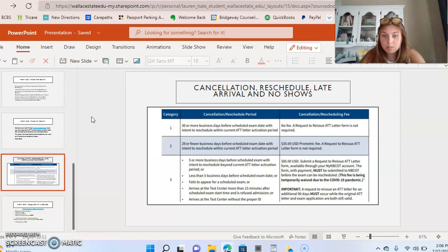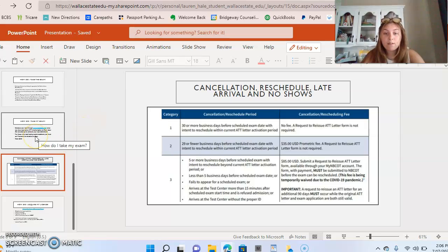30 or more business days before the scheduled exam date. If you need to cancel or reschedule 30 or more business days beforehand, there will be no fee, and there will be no request to reissue an authorization to test letter. If you wait 29 or fewer business days before your scheduled exam date, there will be a $35 fee, but again, there will be no request to reissue an authorization to test letter.